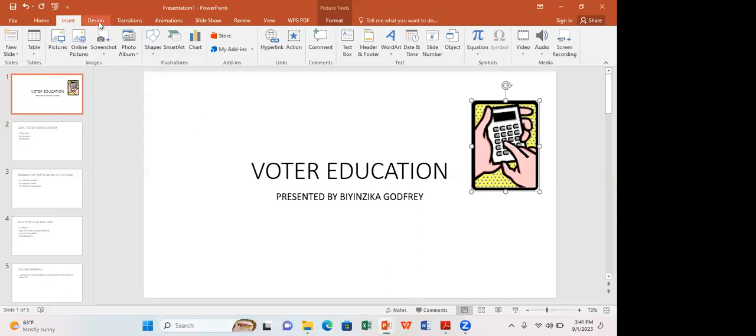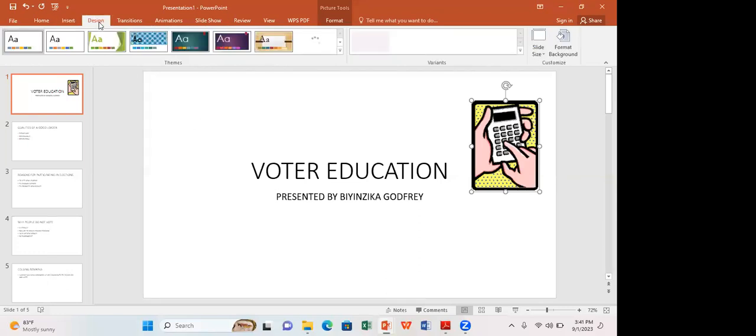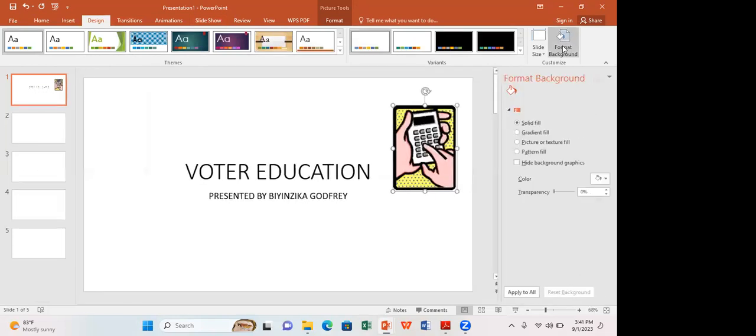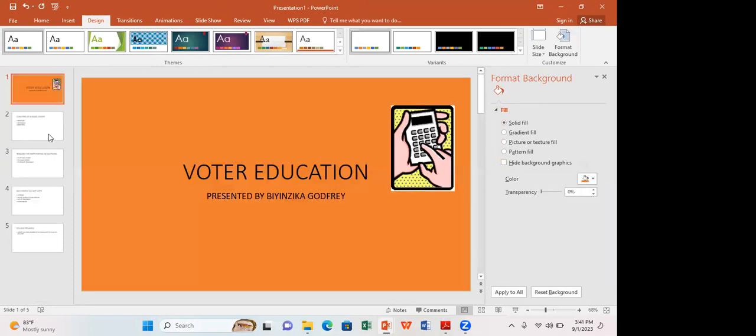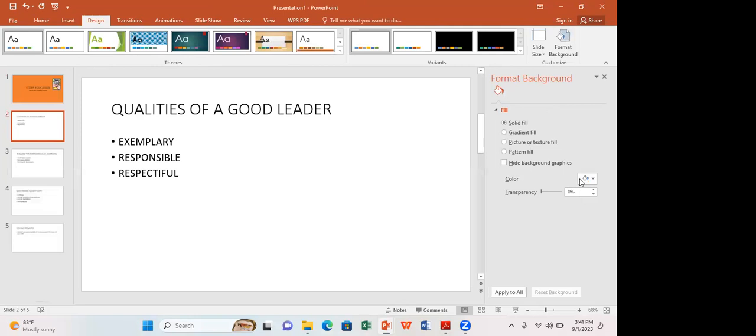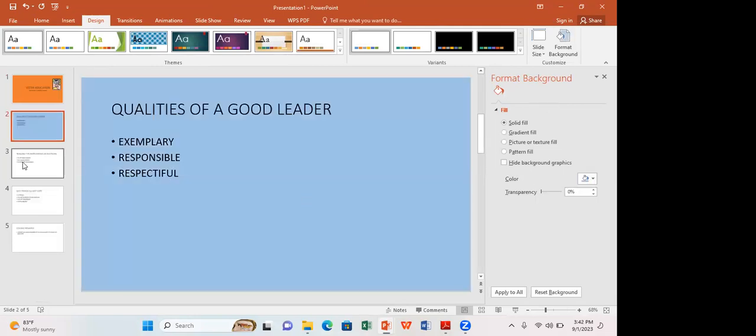Then we are told to change the color for every slide. Now, the background color, we shall select a solid fill background, solid fill, select a color here. I put it there. Come to this one, select a color here. I select that one.